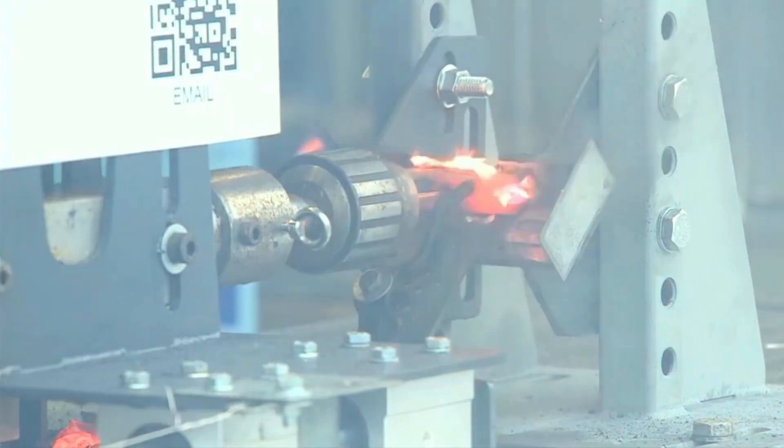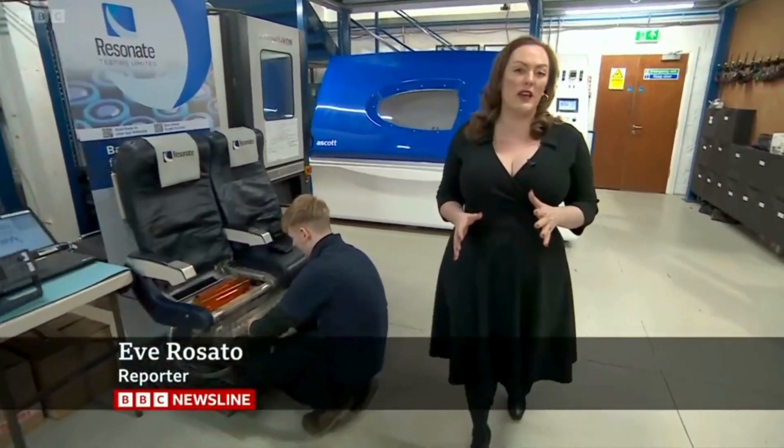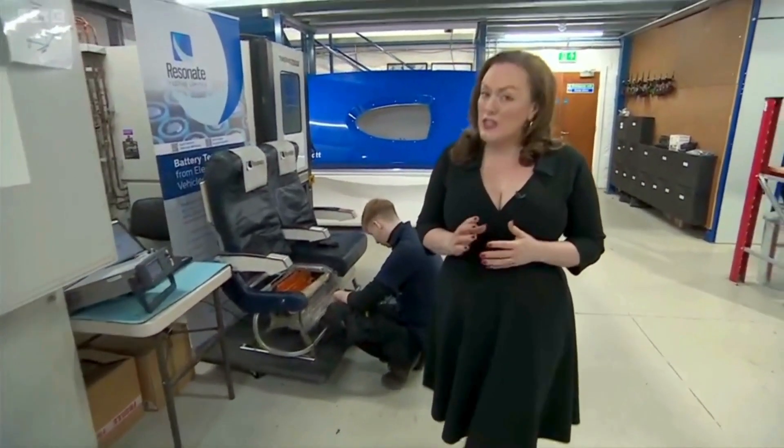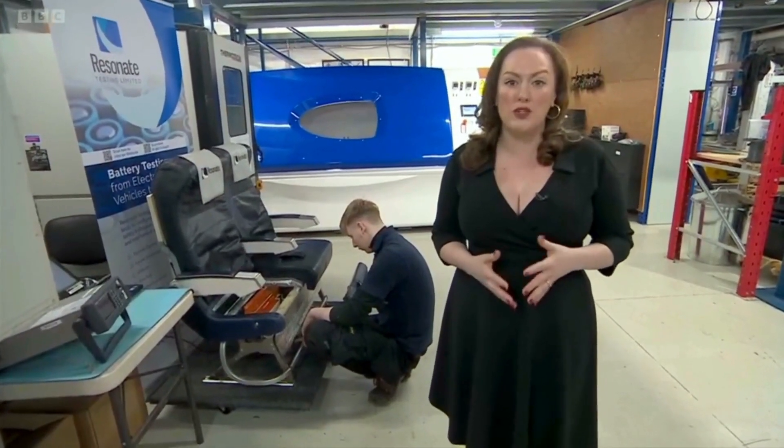This testing facility is moving into the area of lithium batteries. If one of these batteries is damaged and bursts into flames, a huge amount of energy is released. The London Fire Brigade, for instance, has been called every two days this year to a fire caused by a lithium e-bike battery.